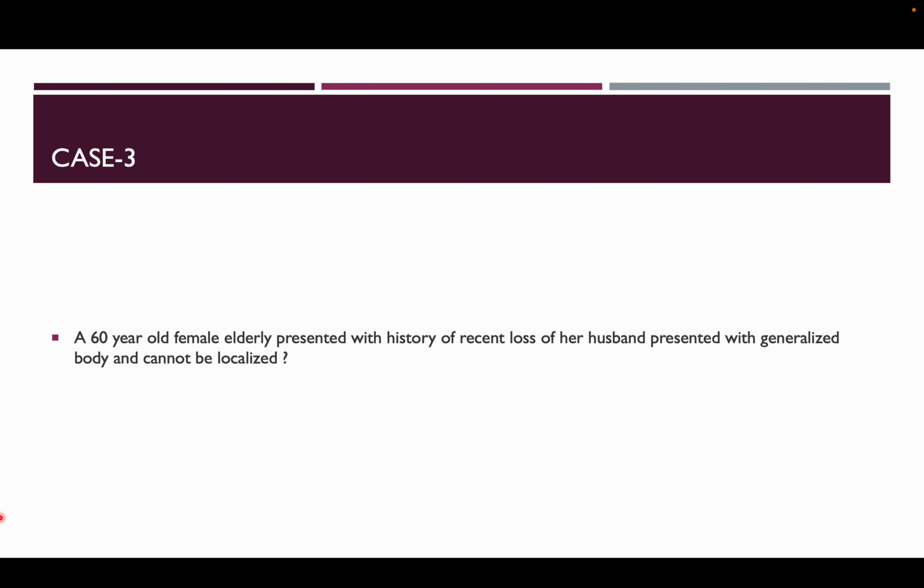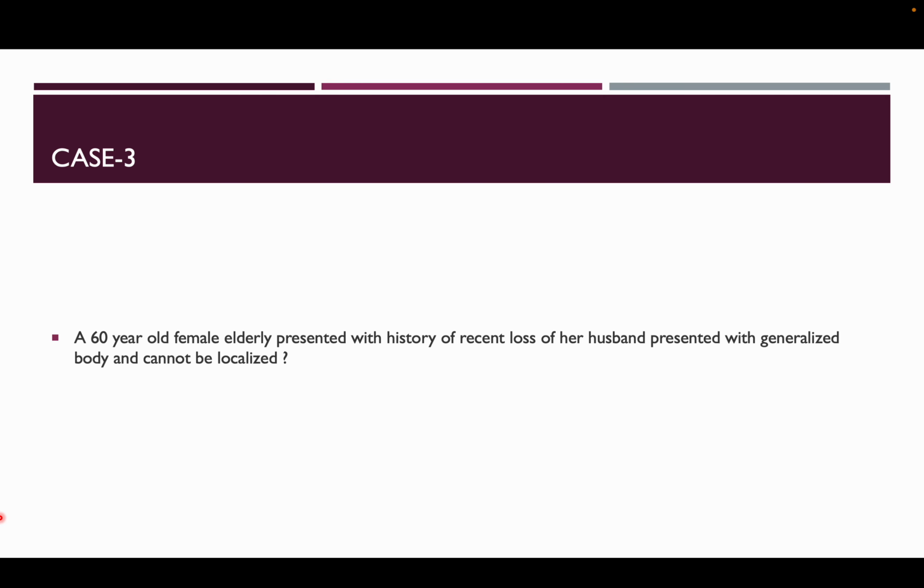But one of the classical conditions, though it is the closest mimicker, is very commonly seen in day-to-day practice, which is called fibromyalgia. Fibromyalgia is very commonly seen. It is the closest mimic of many arthritis and many arthralgias. Most of them are functional disorders. It is a problem in the central pain processing pathway. They have some underlying anxiety, depression, or irritable bowel syndrome, some functional disorder along with it, or sometimes the patient will have diffuse joint pains. There are certain tender points that you can check. I'll mention which tender points you need to check.